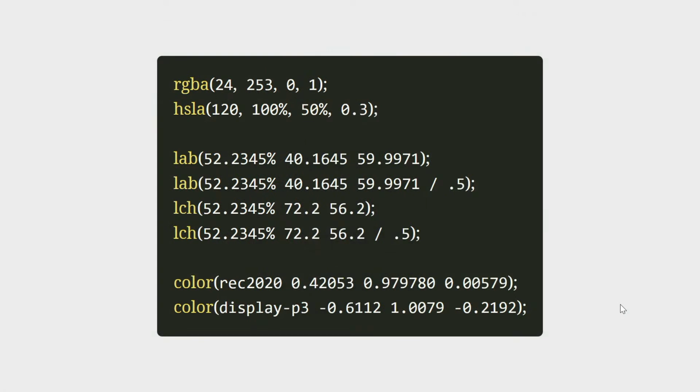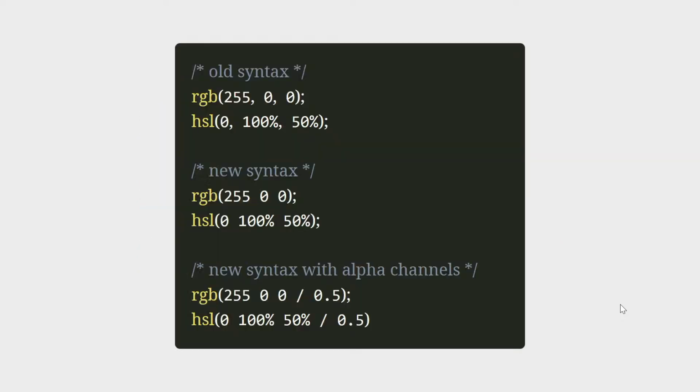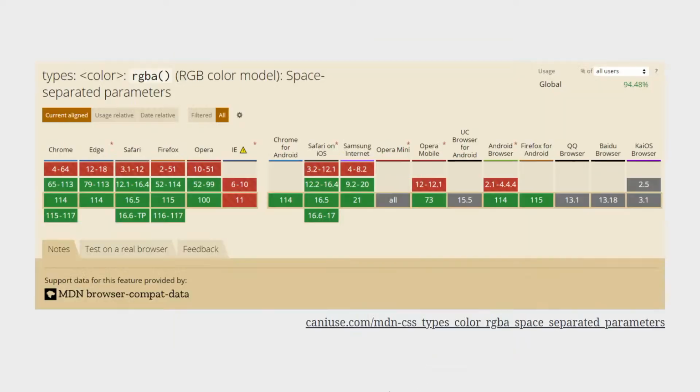Because it doesn't make sense to use 2 different syntaxes, you can now use the space-separated syntax for the old color functions. This means you don't have to use commas, you can write your alpha channels with a slash, and you don't have to differentiate between RGB and RGBA. Also supported in all modern browsers.